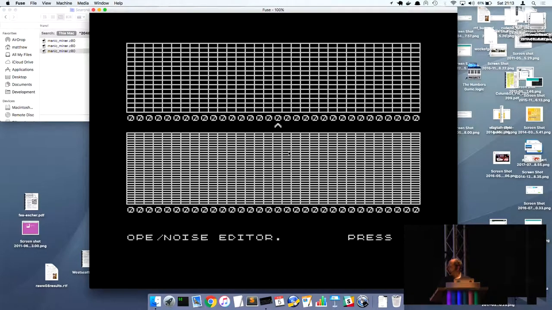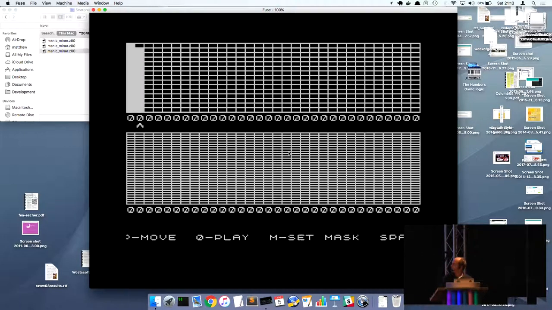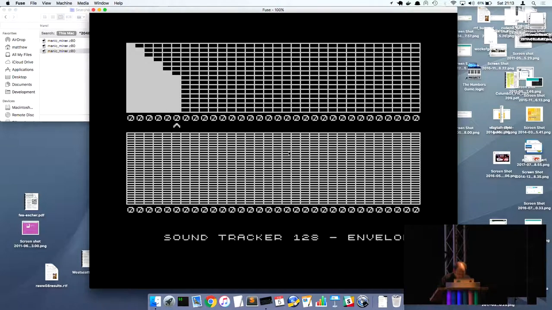So this is where we start getting the noise side of things into play. Although we still need to define something here, because it's still using the same volume control. So let's see. Let's do a snare drum here. We want that to be fading away fairly quickly over time. Let's do something like this.